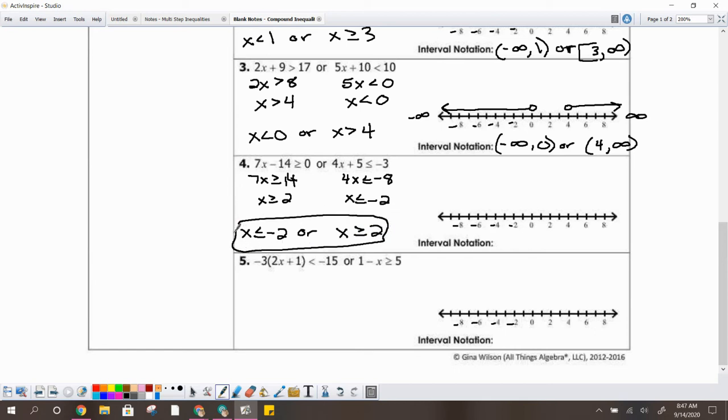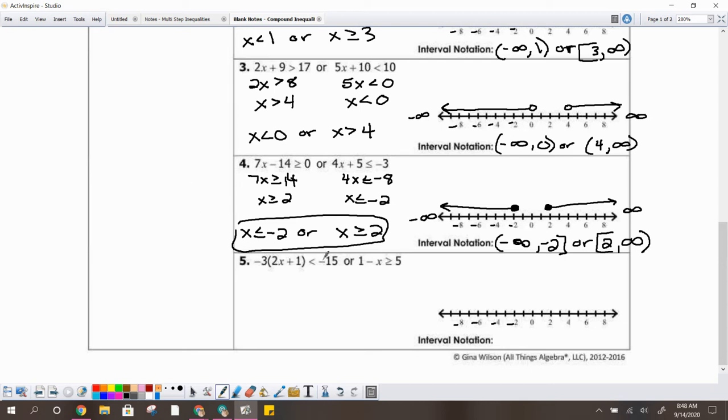We're going to go ahead and graph this. So I have a closed circle right here on negative 2. And it is not eating that variable, so it is to the left. Here I have a closed circle on positive 2. And it is eating the variable, so it is to the right. And we're going to go ahead and write our interval notation. So I've got negative infinity, comma, negative 2. Okay, that's a parenthesis. This one's a bracket because it's a closed circle. Or 2, comma, infinity, closed, so it's a bracket. Infinity, always parentheses.